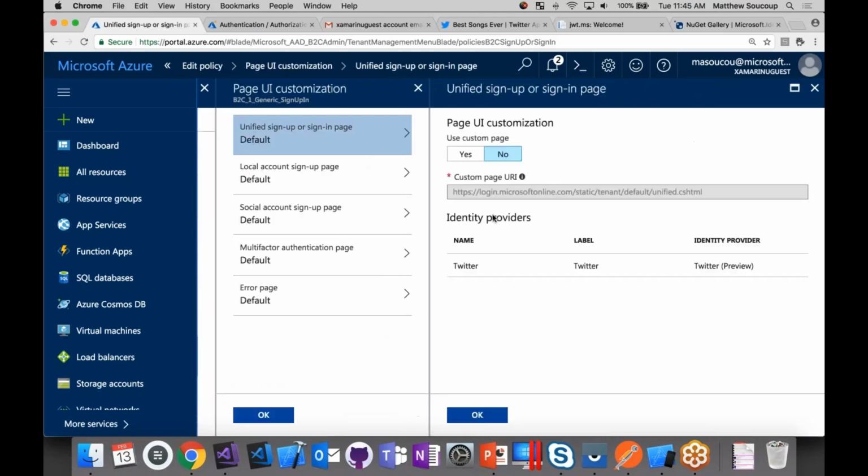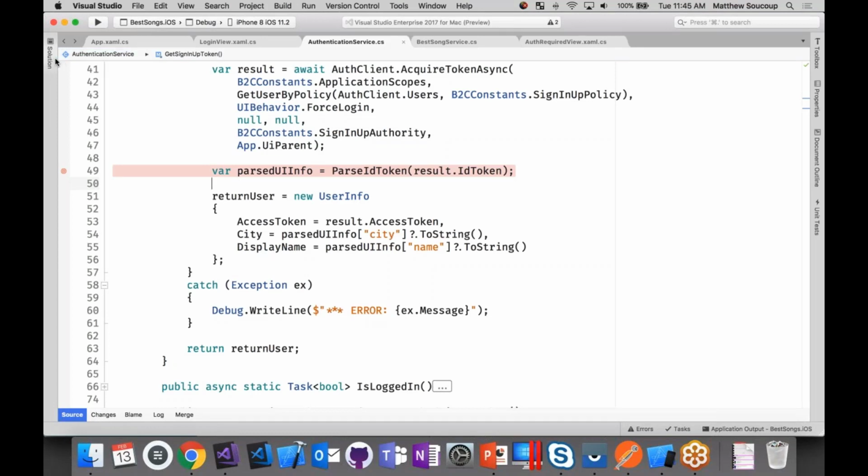I can also set up custom pages here, so I don't break the branding at all. So I can say use a custom page, and now I can say, all right, what's the URL for it? And I already have a URL in my notes section here.